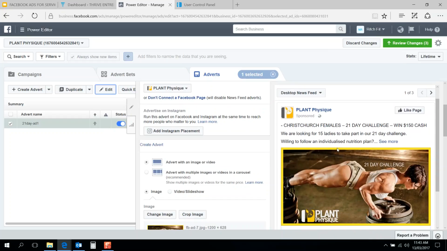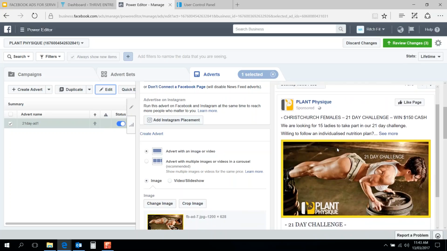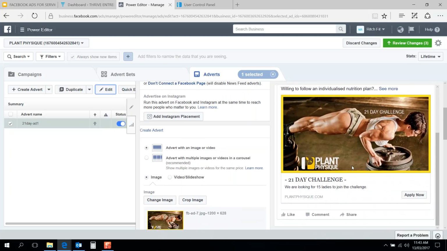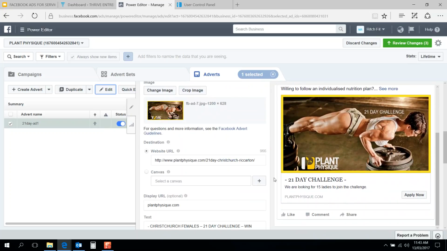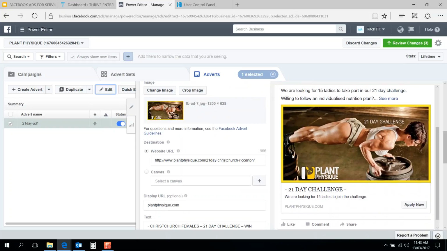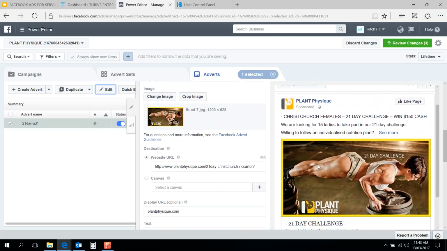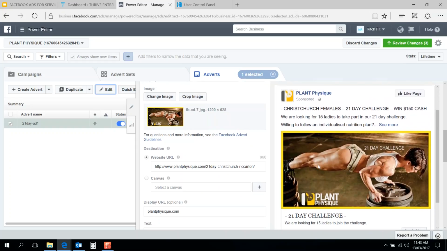And they're more likely to click it, especially as there's a new image there. We update the image now and again. That's probably one of the most provocative images we've ever had on this ad, but hey, it converts the best. I think right now it's converting at $6 per lead, so that's amazing. It has converted at $4 per lead for a $97 product, so that's an awesome return on investment.